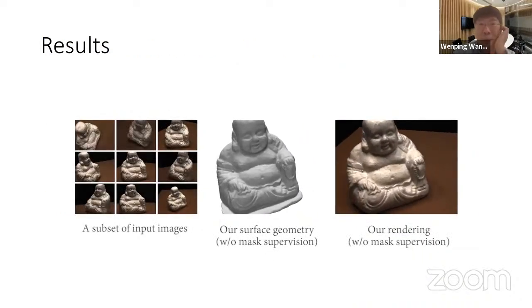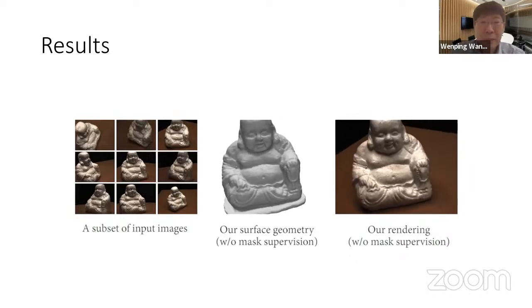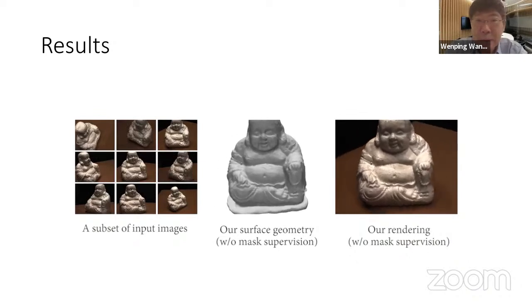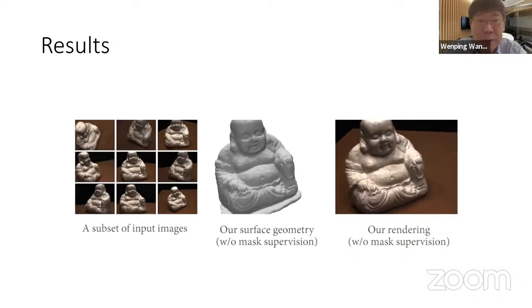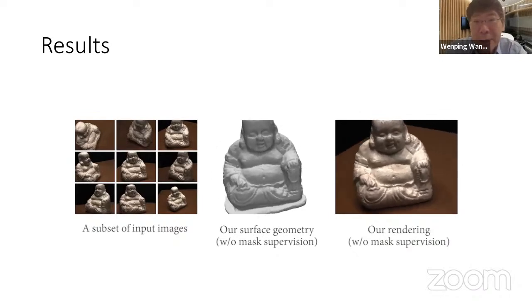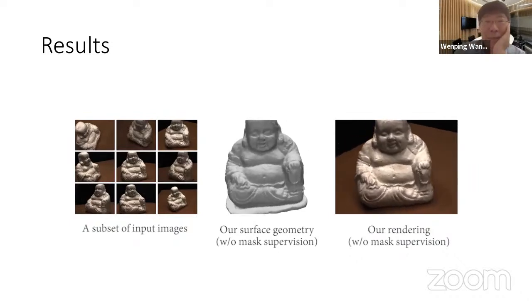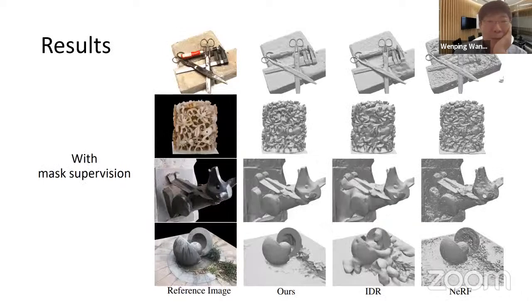All right, results using the remaining seconds. Here is our 3D model in the middle from our input images on the left. In the middle, in the small animation, is the surface reconstruction of the object. And it can also be used for volume rendering, for normal view synthesis if we add back texture. There are more results. We can perform reconstruction with our foreground mask supervision as assumed in our previous works. These are the comparison. In the second column is the quality of our reconstruction compared with other related works.